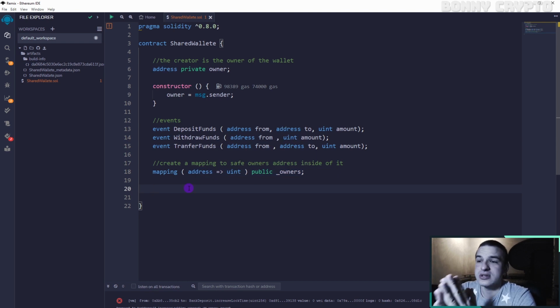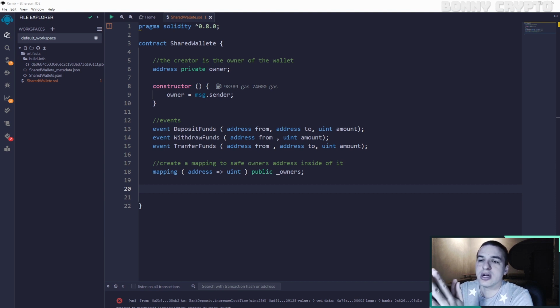But of course, first I want to create the onlyOwner modifier. It is a very popular modifier, and of course we need it in our contract, because we need to check the caller of some transaction. Is the caller the owner or not?